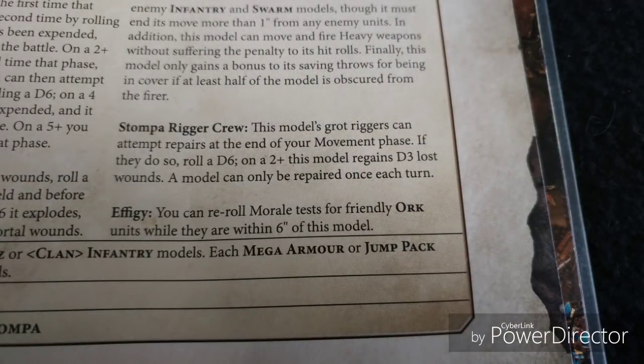This model's Grot Riggers can attempt to repair at the end of your movement phase. If they do so, roll a d6. On a 2+, this model regains d3 lost wounds. A model can only be repaired once per turn. And Effigy, you can reroll morale tests for friendly orc units while they are within 6 inches of this model.